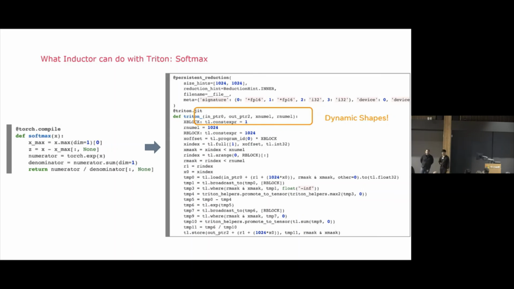Do you have any performance data on how the build time is reduced by your dynamic shapes? It's very much dependent on the workload. If your shape changes very often, then obviously it'll reduce compilation time by quite a margin. Okay, great, thanks.